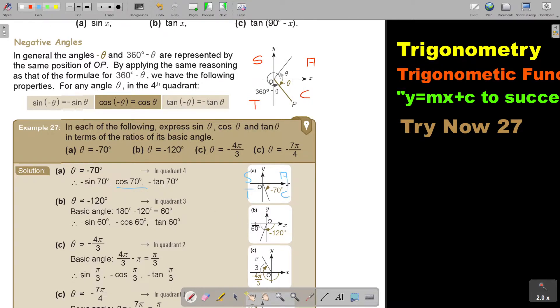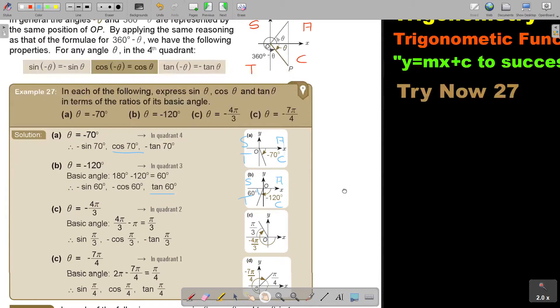Now if it's negative 120, where will negative 120 be? Always find towards the acute angle to the x-axis, so that's 60. Then I start. Think of your CAST. Only one positive is going to be tan 60. The rest will be negative, and always take your acute angle, the angle to the x-axis.